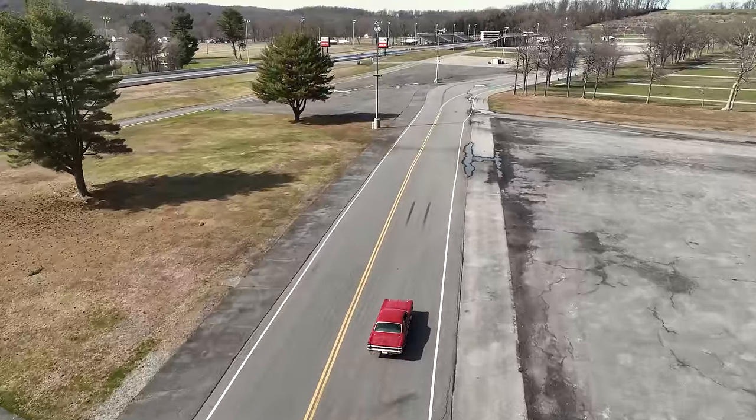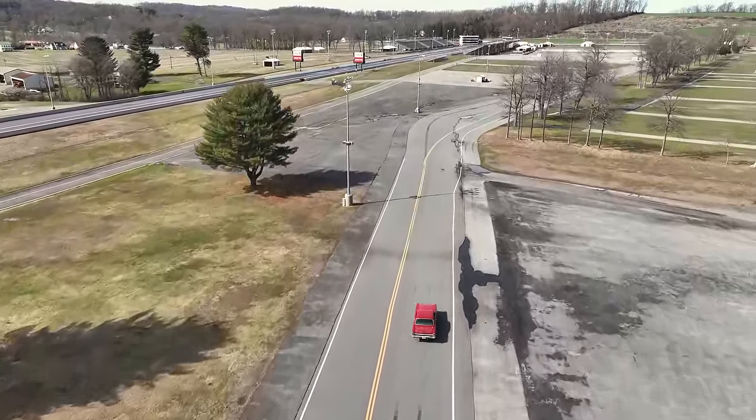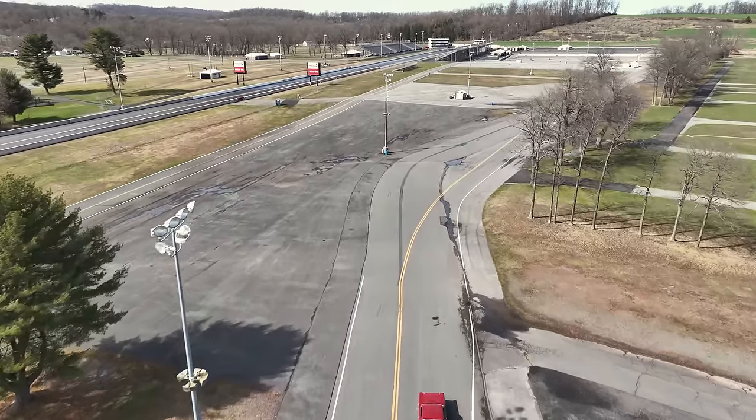We got 410s in this thing, so it should leave pretty good, but we're only going to be able to run 65-70 on the highway even with the 5-speed. We got about 50 pounds of oil pressure. The motor's supposed to have 70 to 80,000 miles on it, which is really, really good for us. Let's be honest.